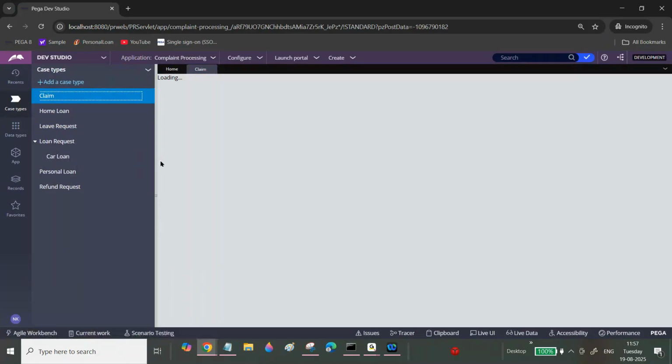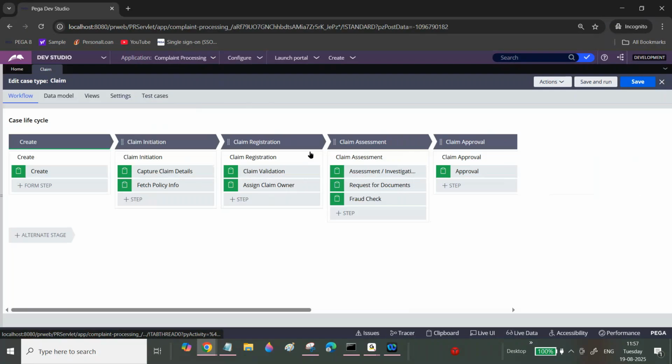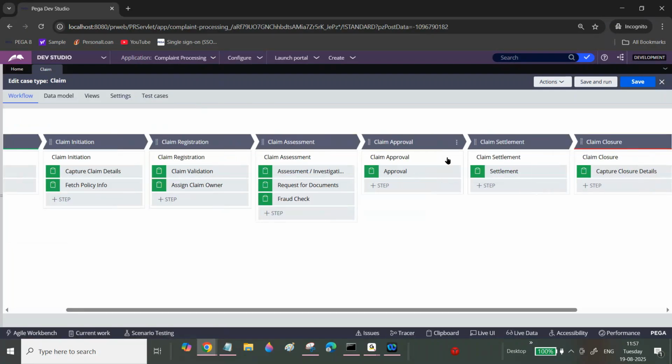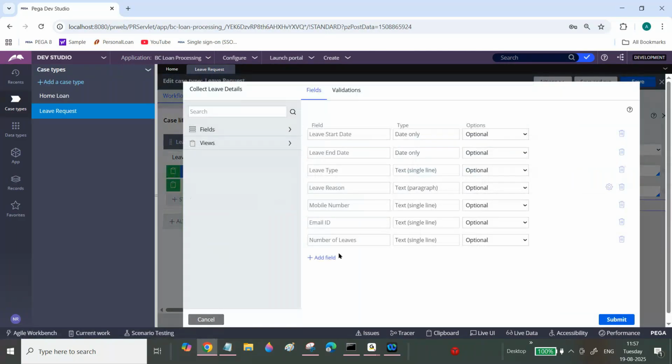Here, based upon the claim amount, I want to route to different people. I designed the settlement, assessment, approval, and fraud check in a proper way. We can configure it here itself. You can define a case life cycle like that, and then you can practice here itself.